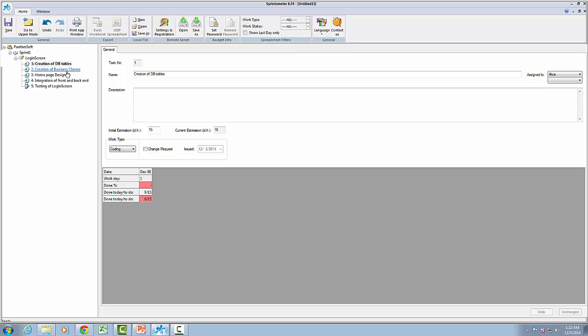And similarly, the rest of the tasks are picked up by the other team members. As testing of login screen is a testing activity, Bob, being a tester, picks the task.